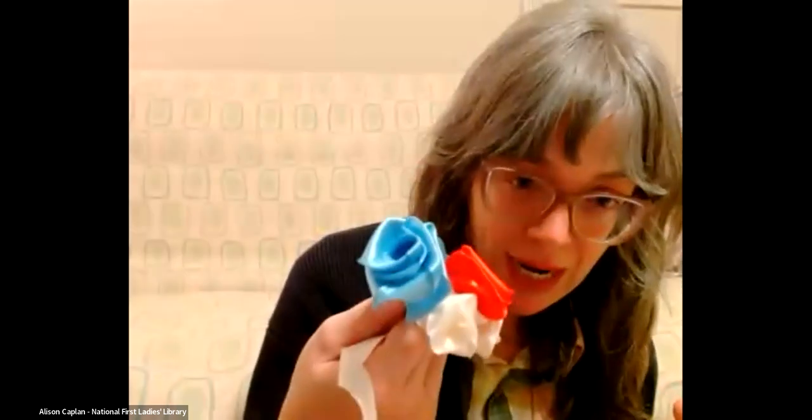And then the last activity I want to show you, and we'll have all the instructions for that, because I know that's a lot of steps, right? And I don't have a finished product to show you. I left that at work today. The other thing I wanted to show you that I just started on, and I've been having a lot of fun with, I've been thinking about how Anne Lowe, when she was a little girl, she took fabric scraps, and maybe ribbon too. I used ribbon for this, and she made flowers.